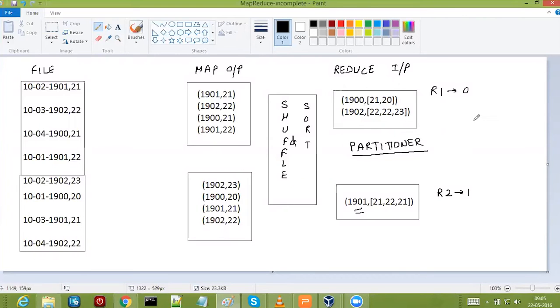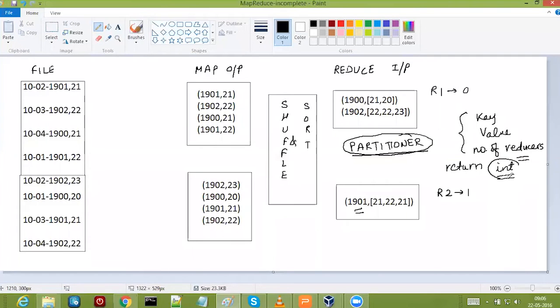It takes three inputs: the key, the type of value, and how many reducers there are. It will return an integer, and this integer will be the index of the reducer where that particular key will go.